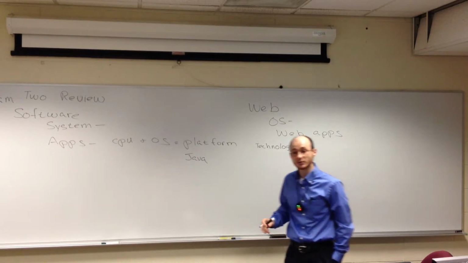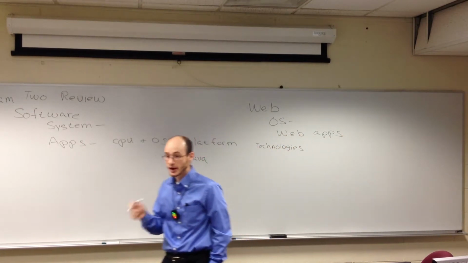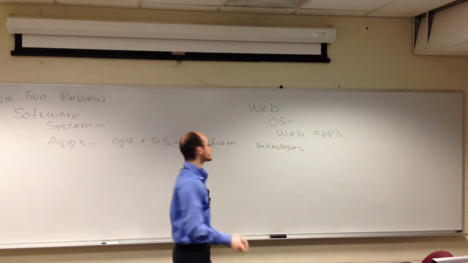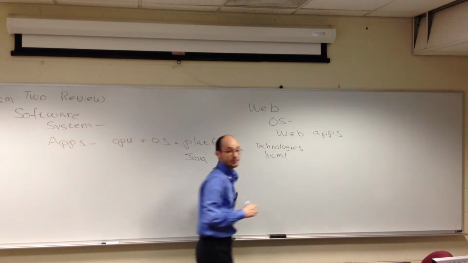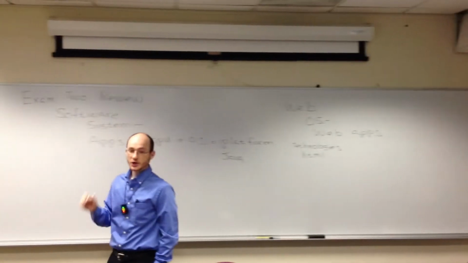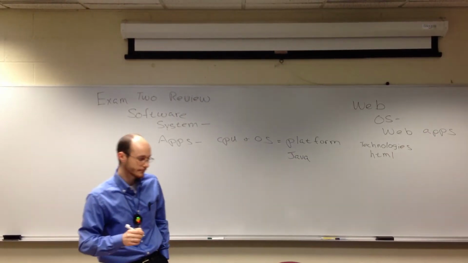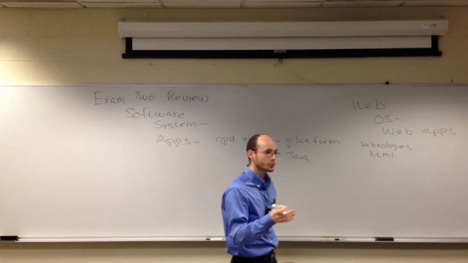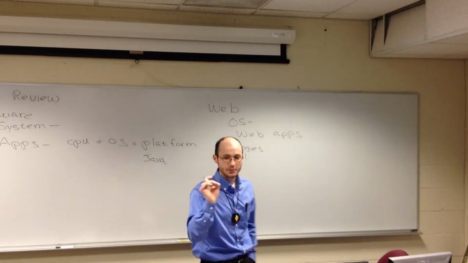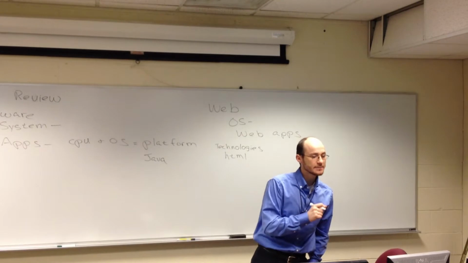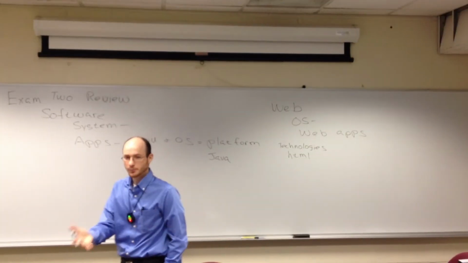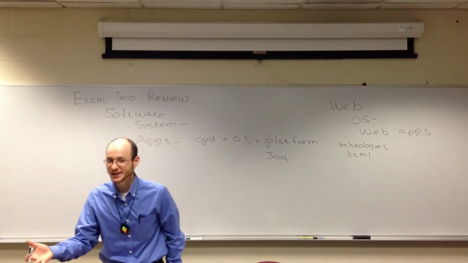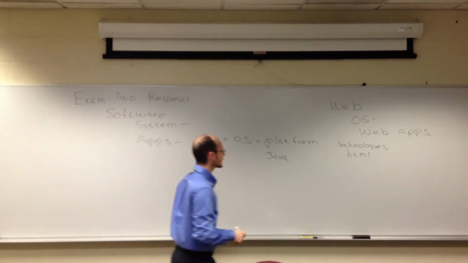So what makes that possible? Give me some technologies that make the web possible. HTML, which is the markup language, and that's one of the things Tim Berners-Lee made. It's called Hypertext Markup Language. It's very simple. It's not even a programming language, and he had to keep it that way, because the people he was dealing with weren't programmers. So he had to make it nice and simple. What else?